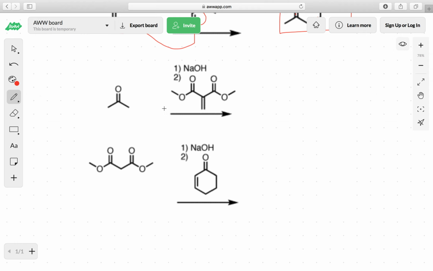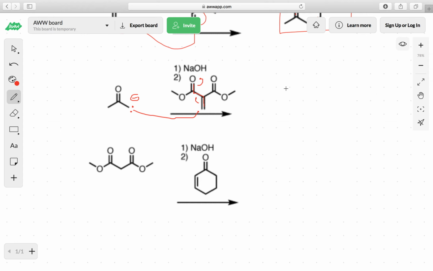Alright everyone, so let's jump back into it. We know our NaOH is going to act as a good base, so it's going to create a carbanion over here. And this seems like a very complicated molecule, but in reality it's just an enone. It just has some crap sticking off at one end. So we could just, for example, think of this as an enone. And we know that this is carbon 2 and this is carbon 4. Our enolate attacks to the 4th position. So it's going to attack here, and then it's going to push everything up.